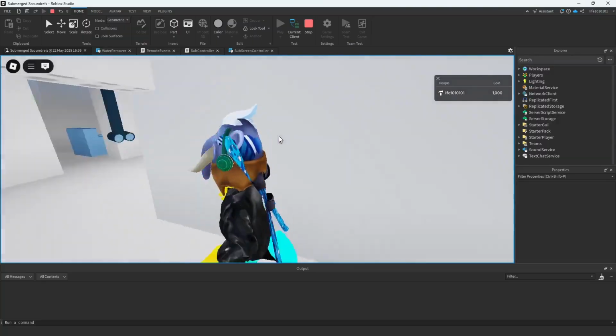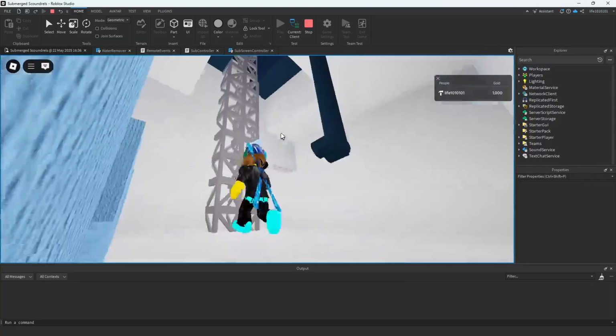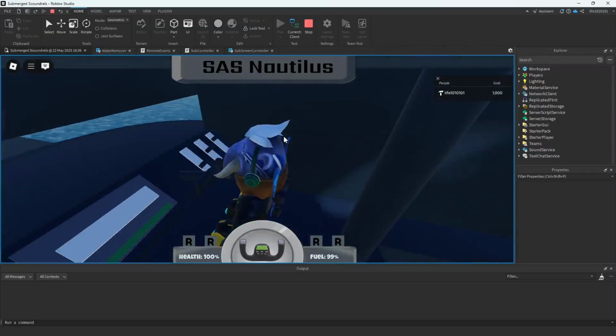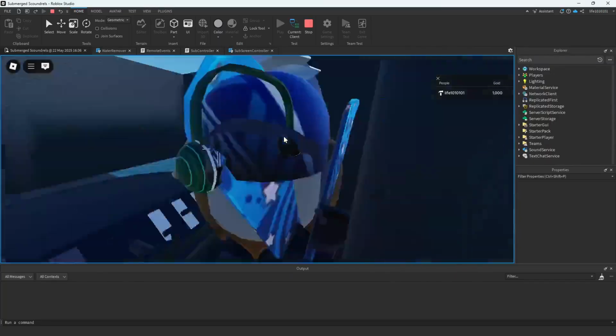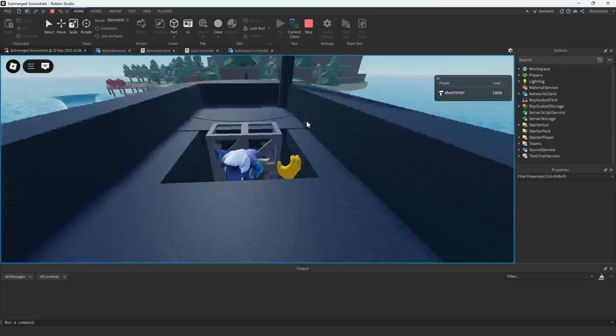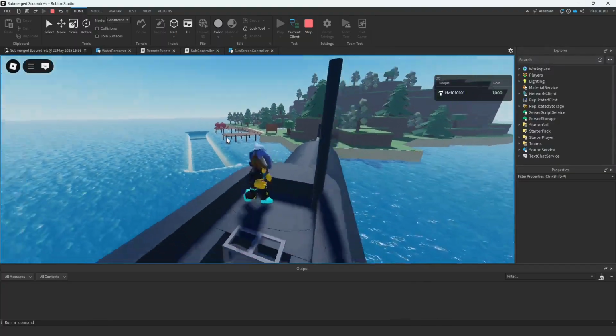However, this is still not fully working. If we go up and we try and move, we're going to find that we have 2 different problems. So if we move a little bit forward, first we can see that water is still in the submarine if we move at all. And then the second problem is that the water isn't replaced whenever we're gone.